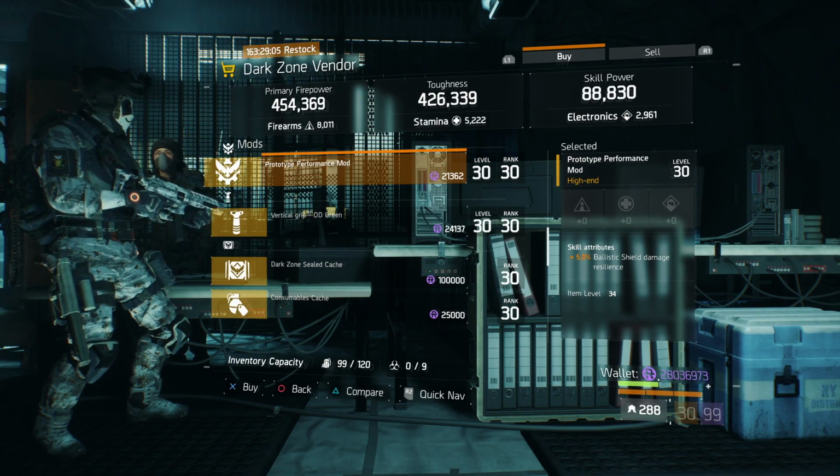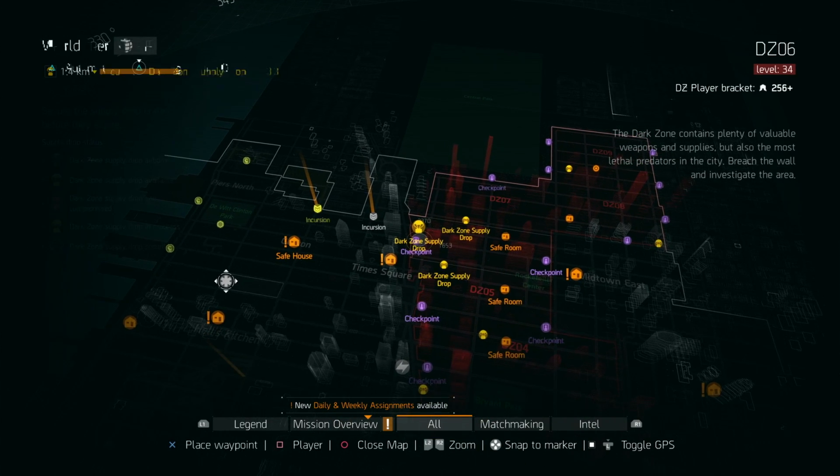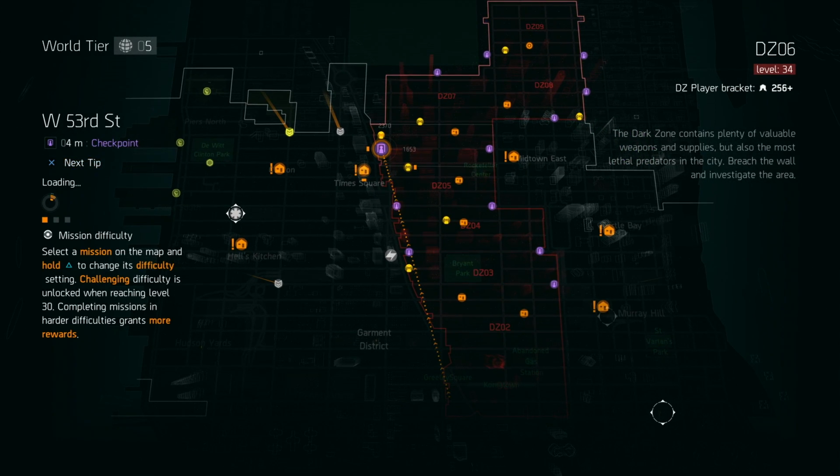21,000 Dark Zone credits. The next item is going to be located just north of here at DZ West 53rd Street, so we're going to fast travel there.